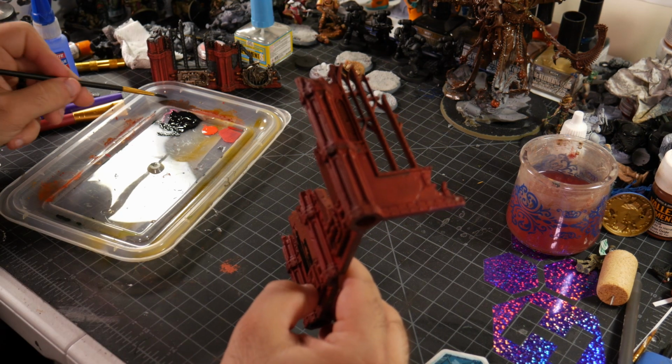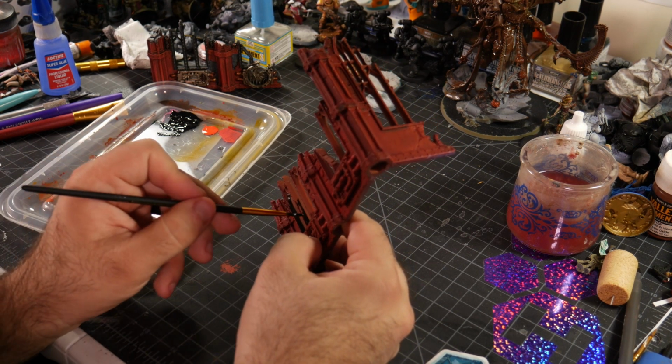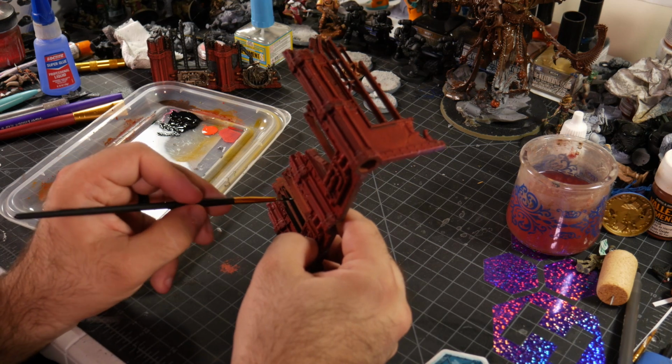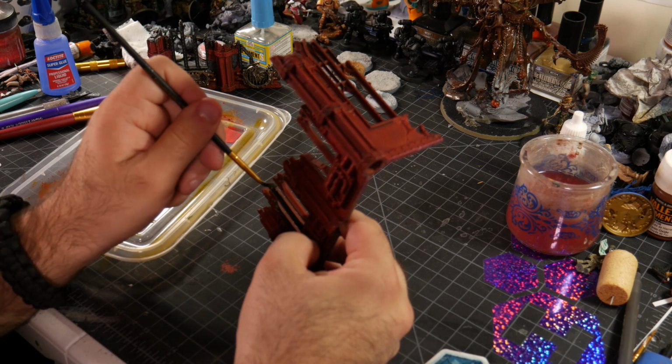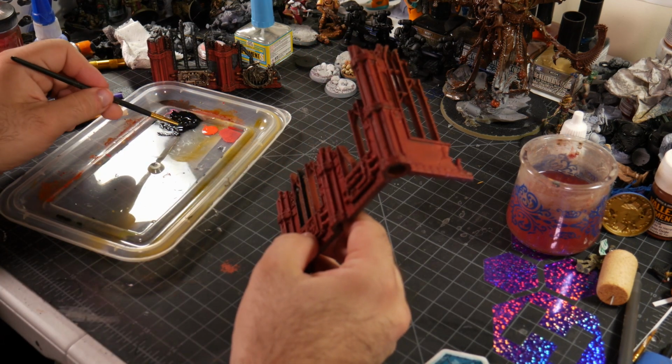So there's a slight curve to these windows, so you do have to kind of like pull the brush down a little bit as you're going. See, it kind of catches those two edges, but you can come in like that. Just make sure you're picking out all the details here.